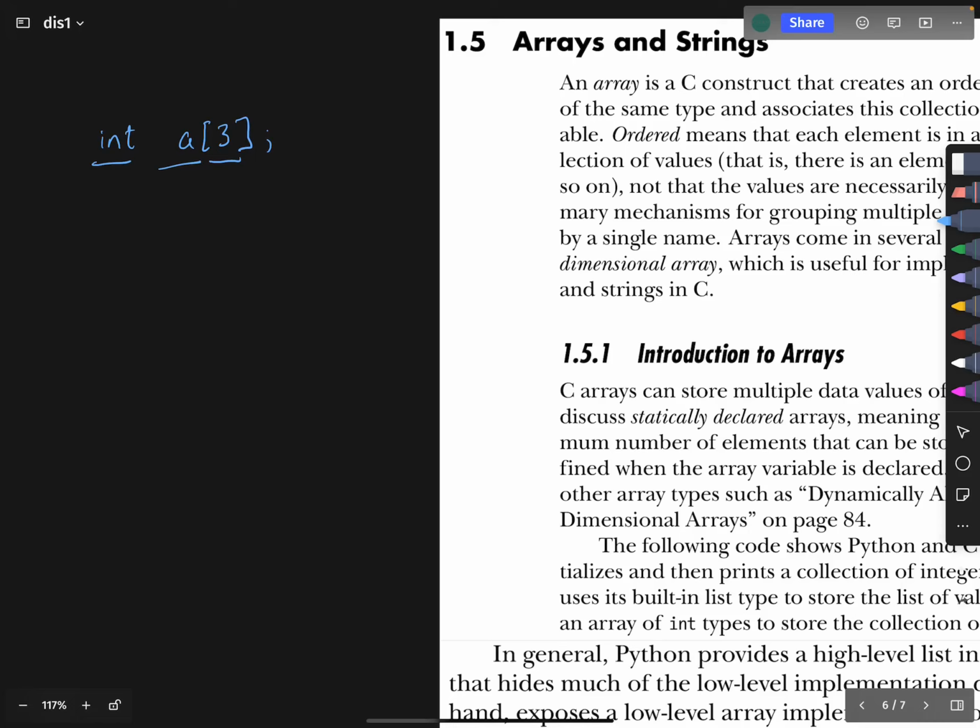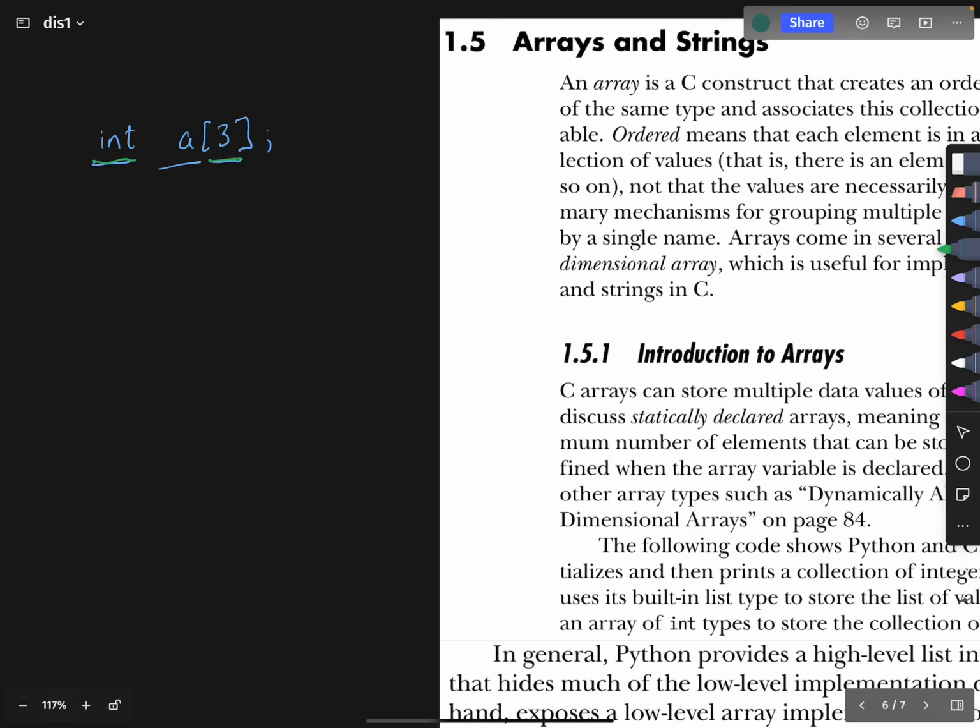Now, already you can tell that this is pretty different from how things work in Python, because in Python, you don't need to consistently make every element of a list the same type, but in C, in an array, you have to have everything the same type. That is static, and in a sense, you kind of can't change your mind later, or at least it's not easy to change your mind later.